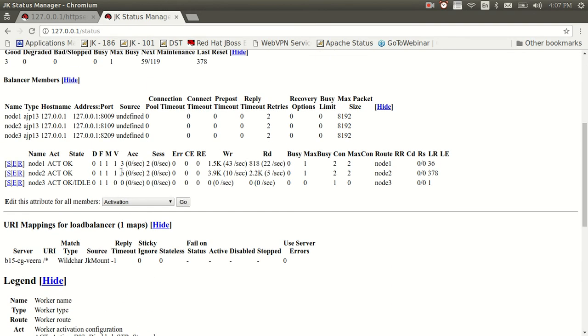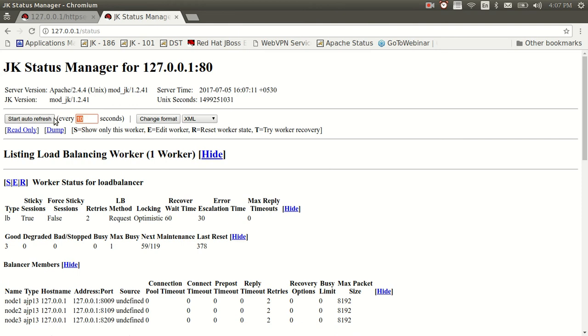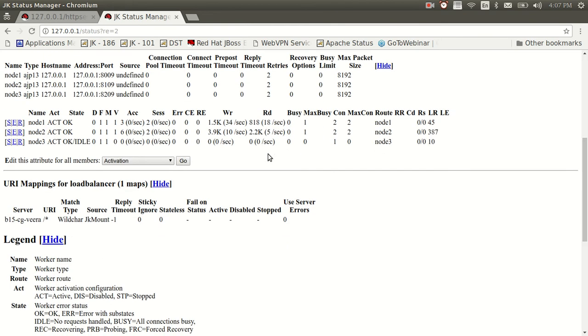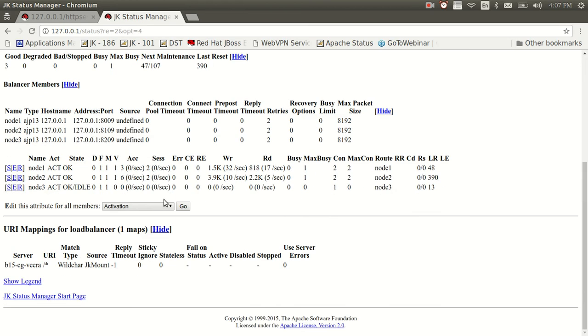Keep refreshing this page. This page will go to error state. This is not okay, actually this is down. It will give the status as down. When you have more requests, then it will actually show. Currently the state is going to be not okay, it will give the state as error.